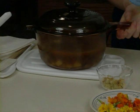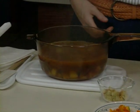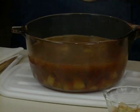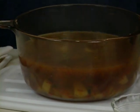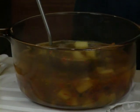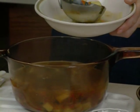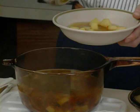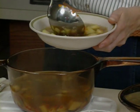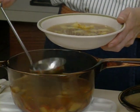Once the potatoes are tender, your soup is ready. You'll notice that in addition to the potatoes getting tender, the flowers have also softened substantially. They give a lot of nice fragrance to the soup. It's not a real thick, traditional type of potato soup, but the flowers have colored the potatoes a little bit yellow. And we have the other herbs in there that also add fragrance.